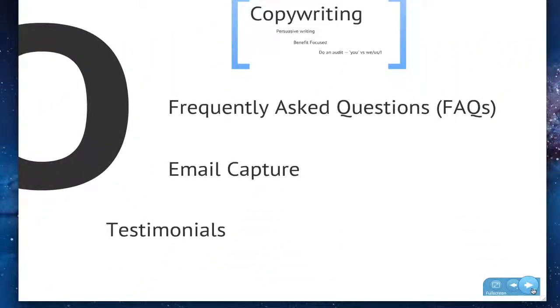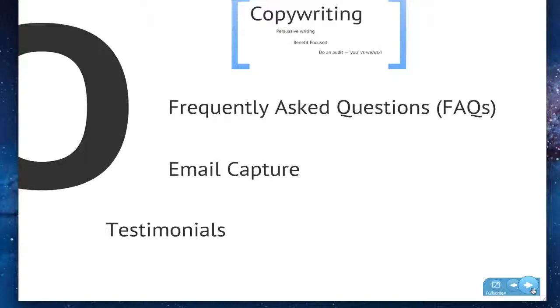Frequently asked questions, or shortened, often you'll see them called FAQs. These are great for search engines because the questions that your customers are always asking you time and time again are the same things that people are going to be typing into the search engines. So if you can have a page or a post or information on your website about those questions, then it's great for a number of reasons. One, it's fantastic for search engines because you've got the text there that answers the questions that people are looking for. And so the search engines are going to serve up your pages in the search results when people are looking for that.